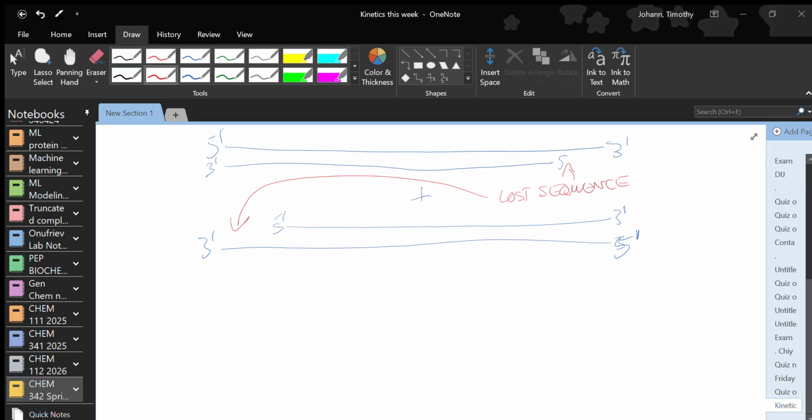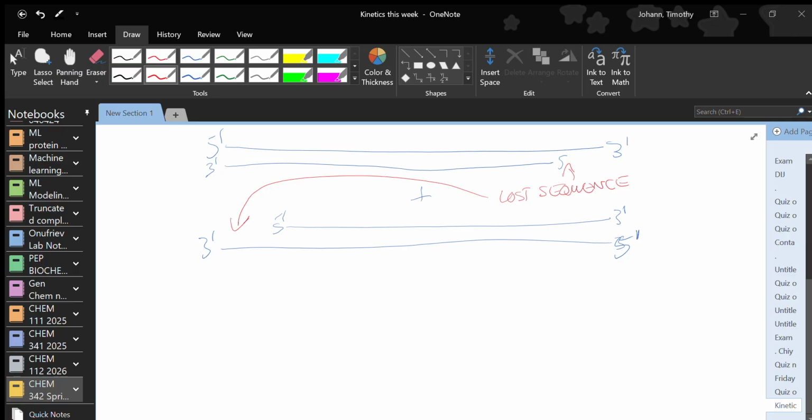But if we lose some on one strand, eventually as we repeat these, we're going to lose some when we make copies. Does that make sense? The next time we use this as a template, I'm not going to draw it out, but if we use this now as a template to make one of these in the next replication, it can only go to there because there's no more template beyond it. So we're losing a little bit each time because of those RNA primers. Those RNA primers get removed, they're not part of your genomic DNA.